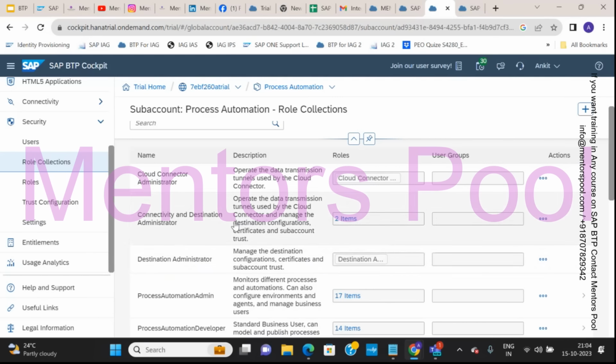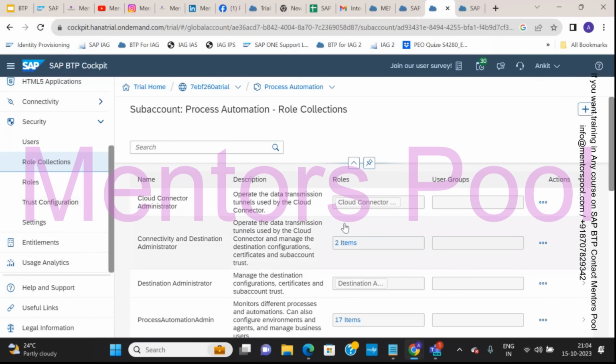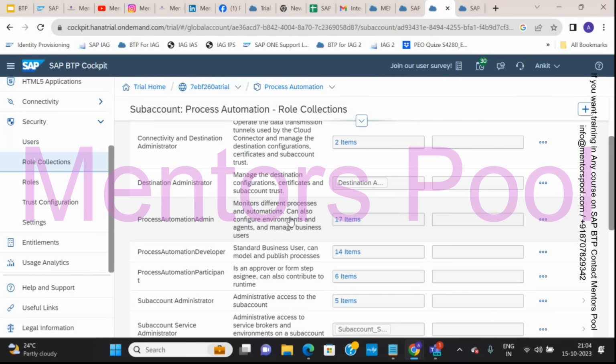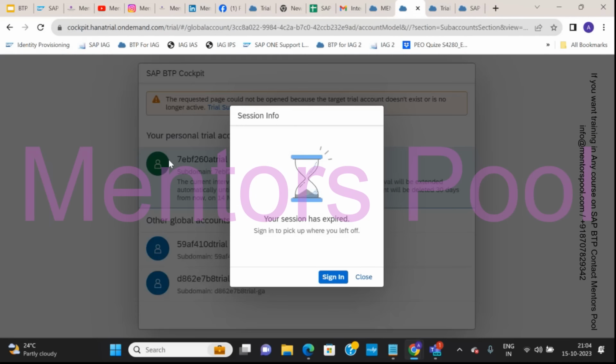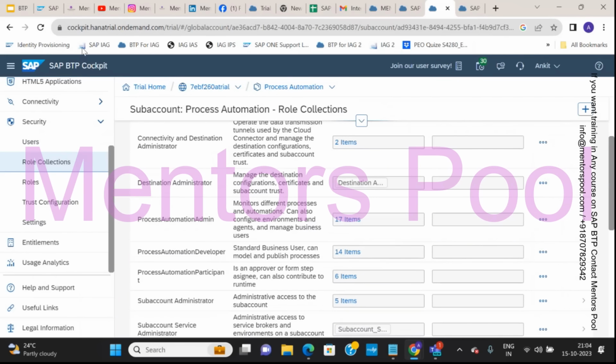And if you want them not to be able to access this cockpit, just add the user, assign them application related roles and give them the application link. They will directly log in into this application. They don't need to log in into this sub account. They will not be able to do any task here then, at this cockpit level.